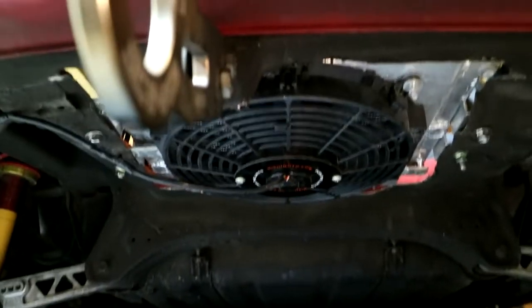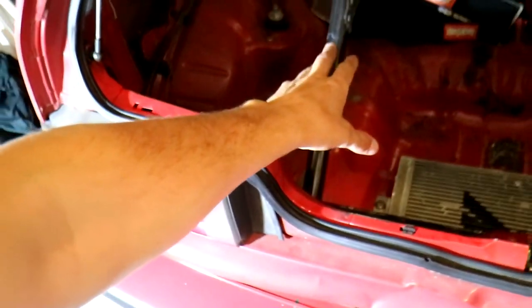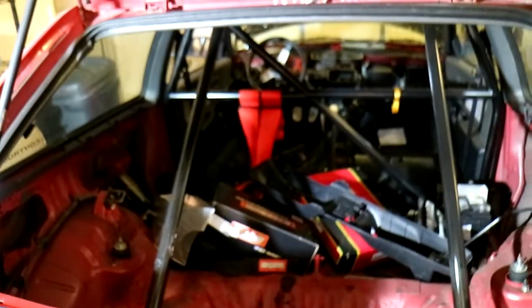And I got the fan installed underneath there. Pretty sick setup, honestly. Really glad that I got away from mounting it on the roll cage. I think it's just gonna come out so much better.